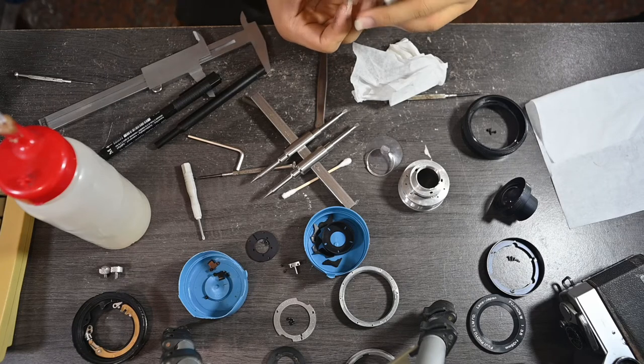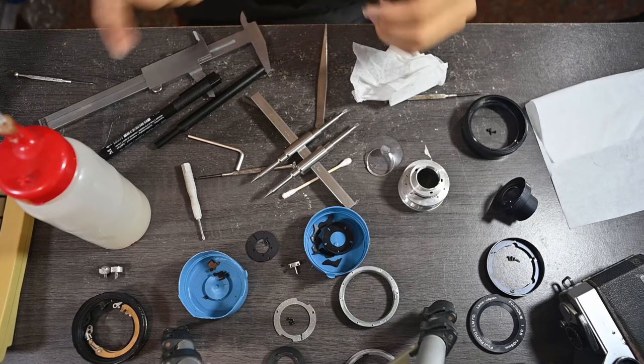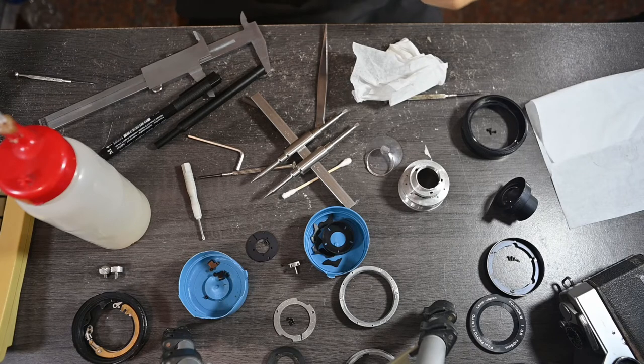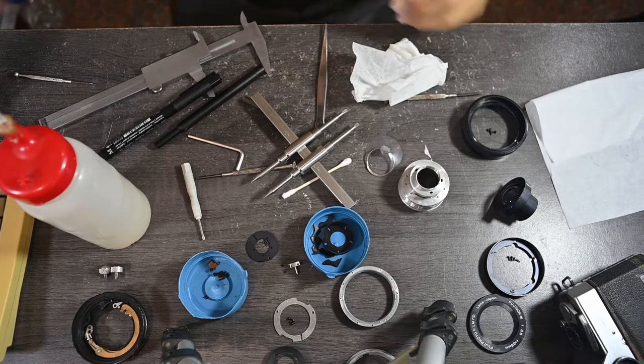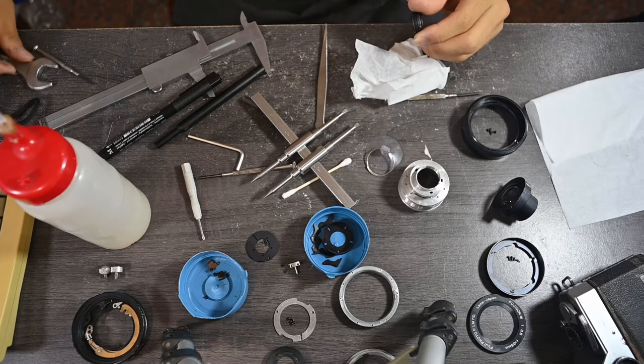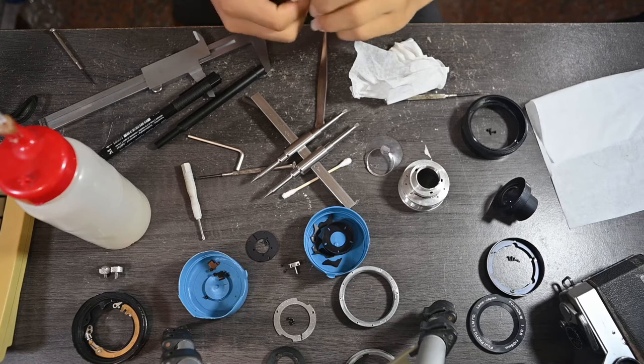This thing was also quite tight. I used some vernier calipers, vice grips, and a 17mm wrench. I'm not sure what this thing is yet. I think it's male, but I'm not sure. I've never measured one of those hex thingies. So let's just tighten this guy down, hand tight.